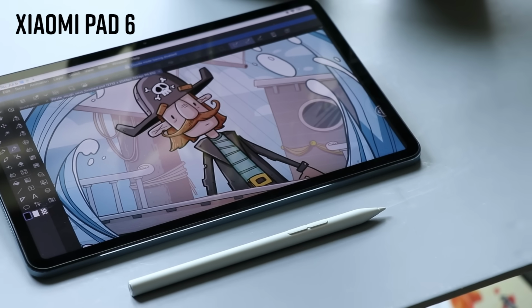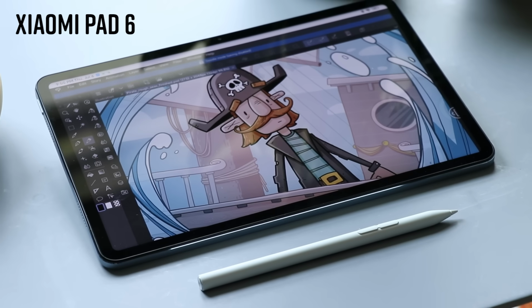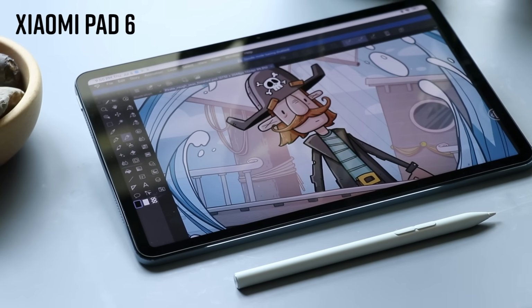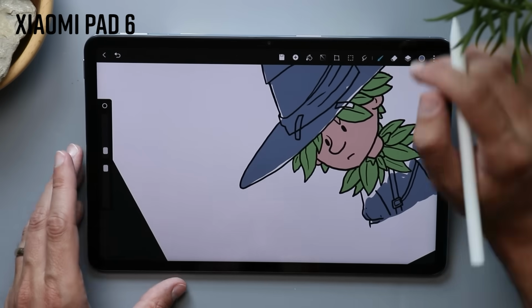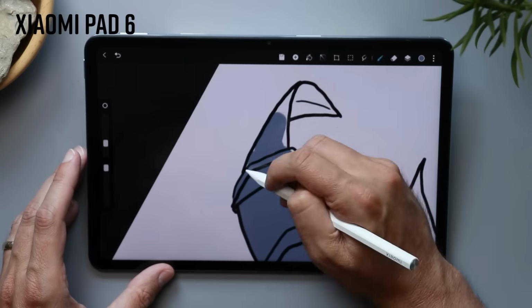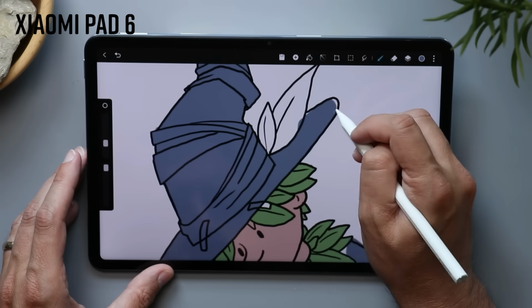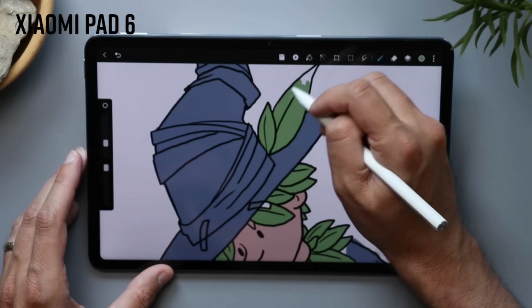But I do want to go over what else is out there because any kind of electronic is not one size fits all. For me, the Tab S8 I think is the best, but for you, you may find value elsewhere. One place where a lot of people who follow and comment on this channel have found a lot of value lately is in Xiaomi's Pad 6. I just reviewed this recently and I was really impressed. It is not available here where I live, here in the US. So I had to go out and pick it up off another site and have it shipped in from China and fiddle with the settings to get everything working the way I wanted, to get the Google Play Store installed so I could get my apps and actually read the language.